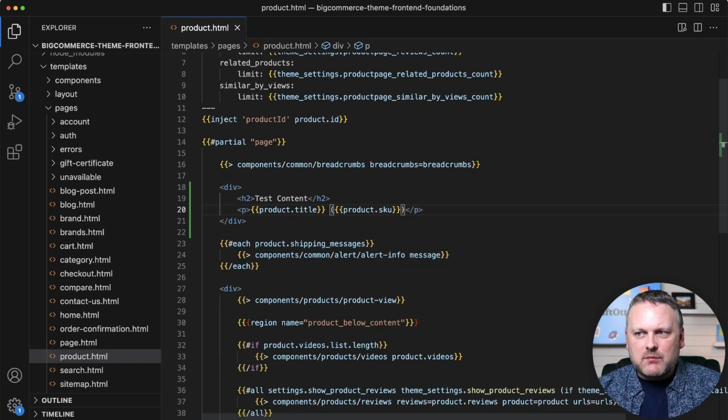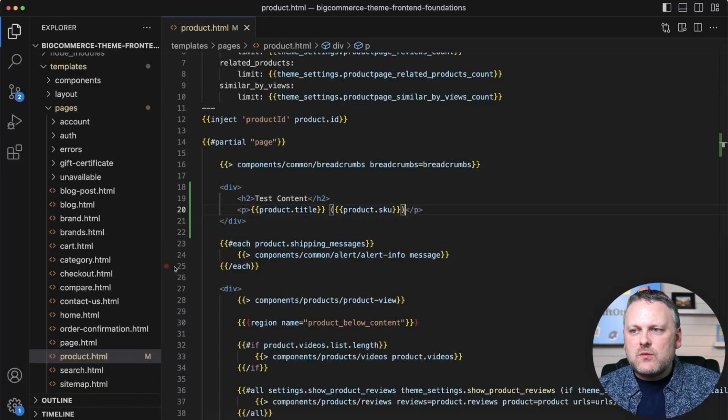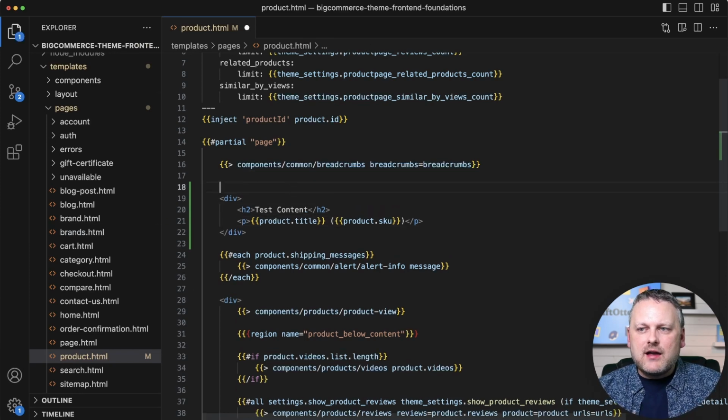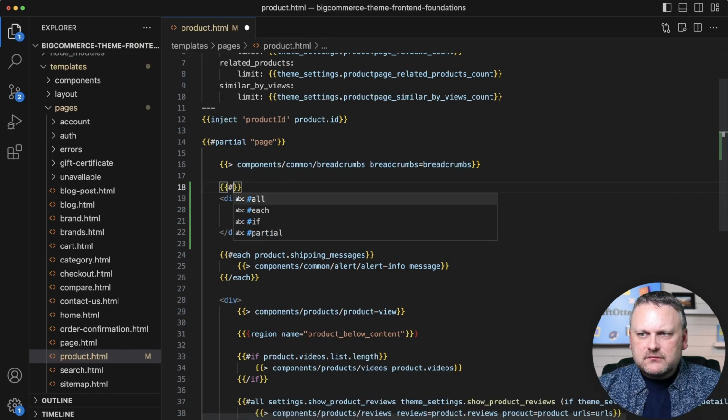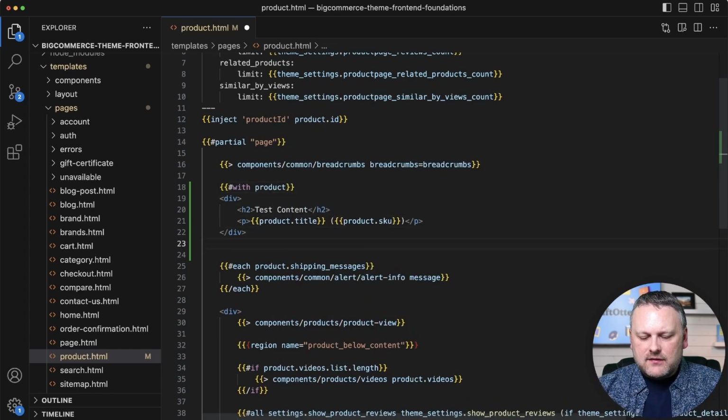But really, the technique I'm demonstrating would be helpful if we were referencing a lot more values than this from the same object in our context. So with that in place, we just have this: the name of the product, parentheses, and the SKU. And what the with helper will do is something like this. If I wanted to wrap this entire snippet of content in this helper expression, with product, then that essentially just says everything inside this block helper has the context of whatever object I passed it.